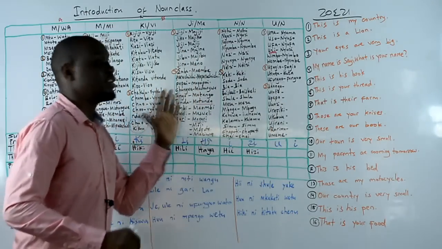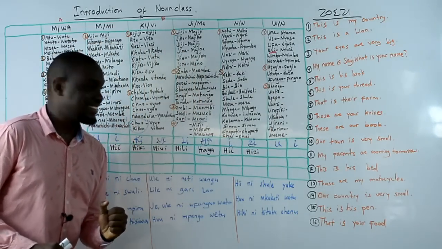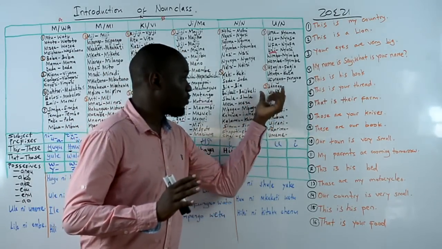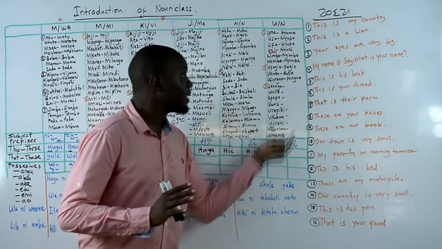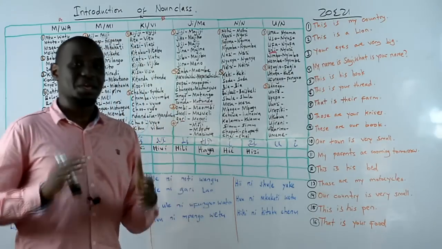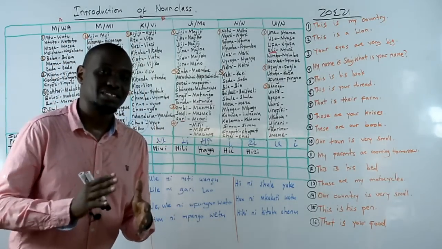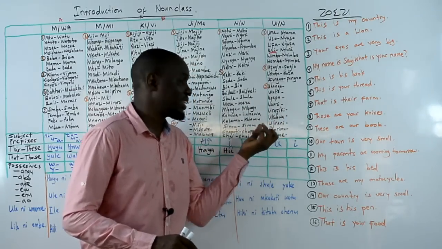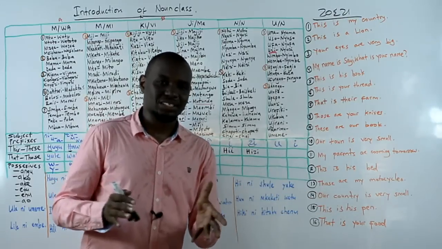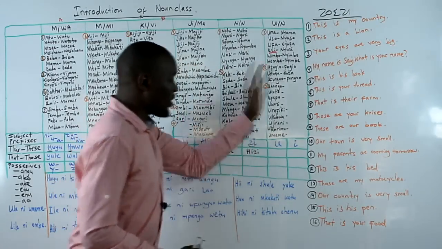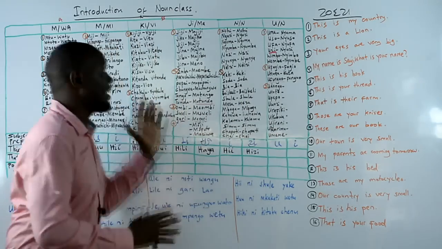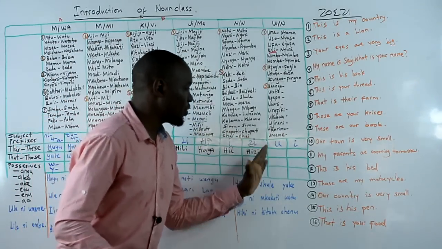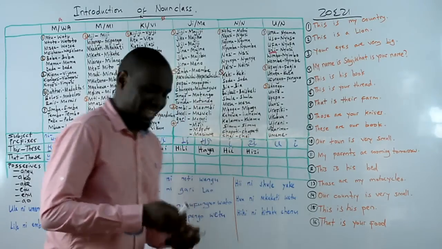For group number three, the U-N noun class, you see that? These are abstract, and you should know this. It's very important information. Most of the words in the U-N noun class are abstract nouns. You can find your abstract noun just by putting U, especially once you know the word. Rafiki is a friend, and friendship will be urafiki. I don't want to talk about that because I explained a lot in the introduction of the noun class part one video. So now, I just want to show you how we do singular and plural in this topic.